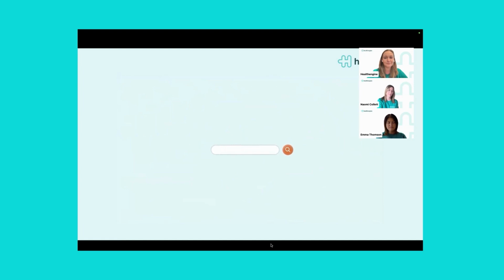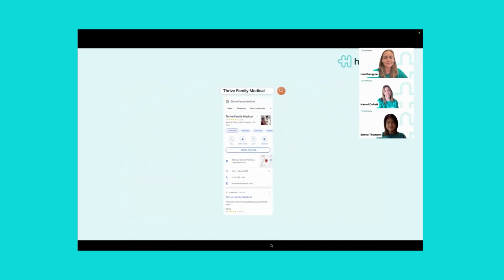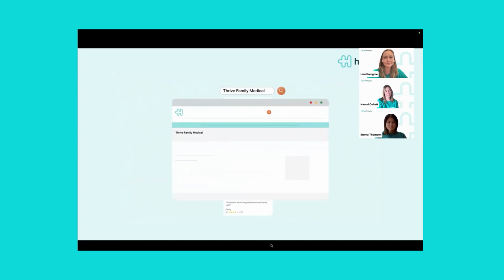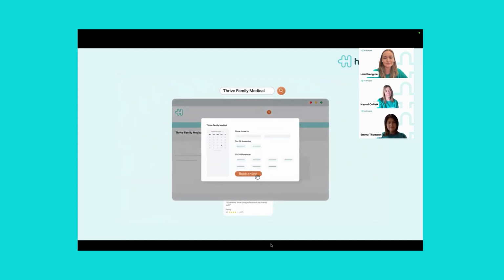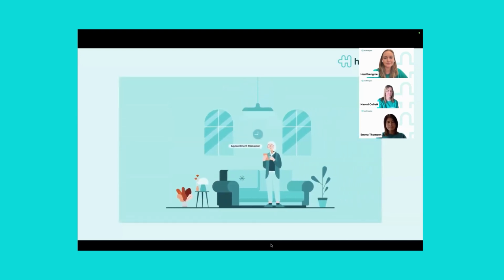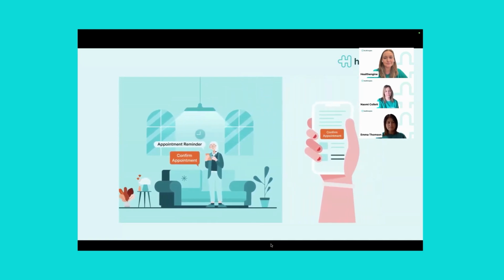When a patient searches for either your practice or terms like health provider near me or other relevant near me local terms on Google Search or Maps, they'll see a Book Online button on your Google business profile. By clicking Book Online, they can book directly into your schedule via Healthengine. It's a seamless experience designed to make the process quick and easy and could bring more patients from search results straight into your care. And because it's a collaboration with Healthengine, it includes all the features of your subscription with us, like appointment reminders and digital new patient forms.